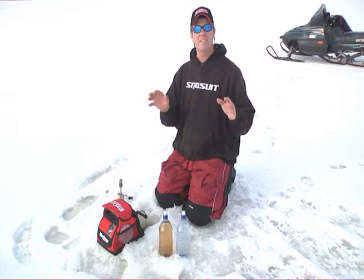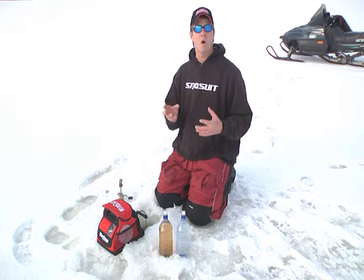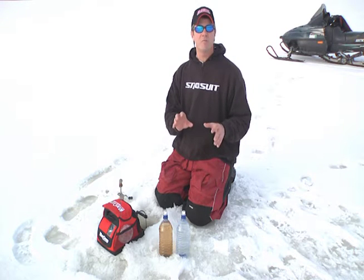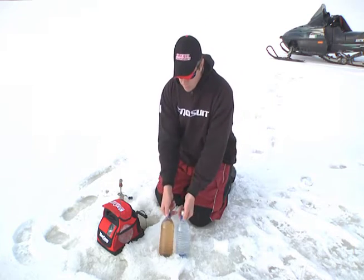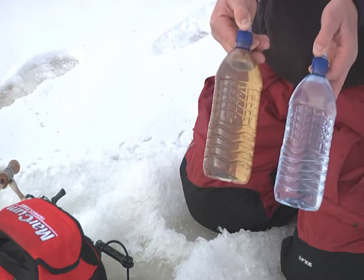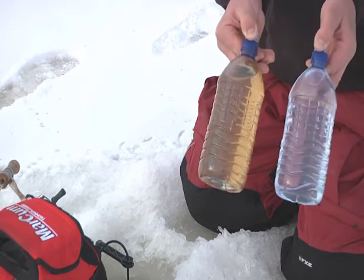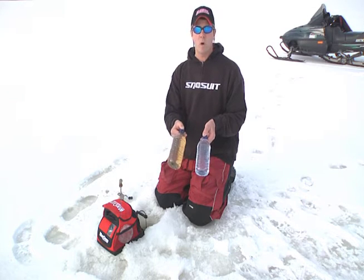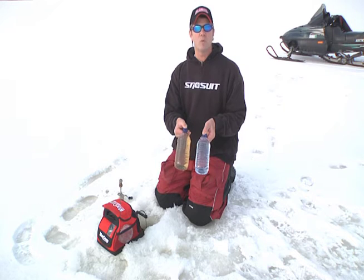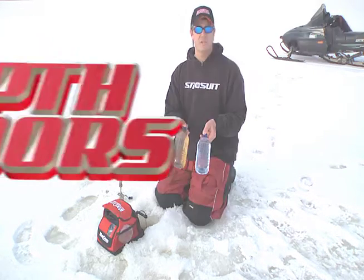This body of water is not like your typical Minnesota Mille Lacs or Leech or Winnie, where you've got very clear water conditions. In fact, what we find here is the water is very stained, and what I wanted to do was give people a real visual idea of what I'm talking about when I say stained. I've got 2 bottles of water here. Both of these were intended to be my lunch. I dumped one out, filled it with Lake of the Woods lake water, and you can really see here in my right hand how stained that water is. It's not dirty, there's not a lot of sediment in this water, but certainly it does take on that real strong tea stained color. And that's what we're basing our color pattern selection on here today.